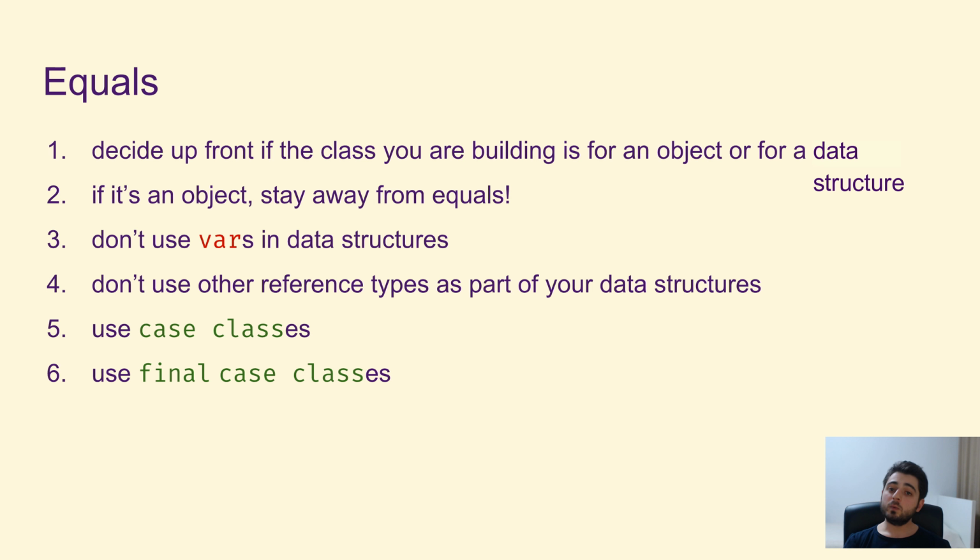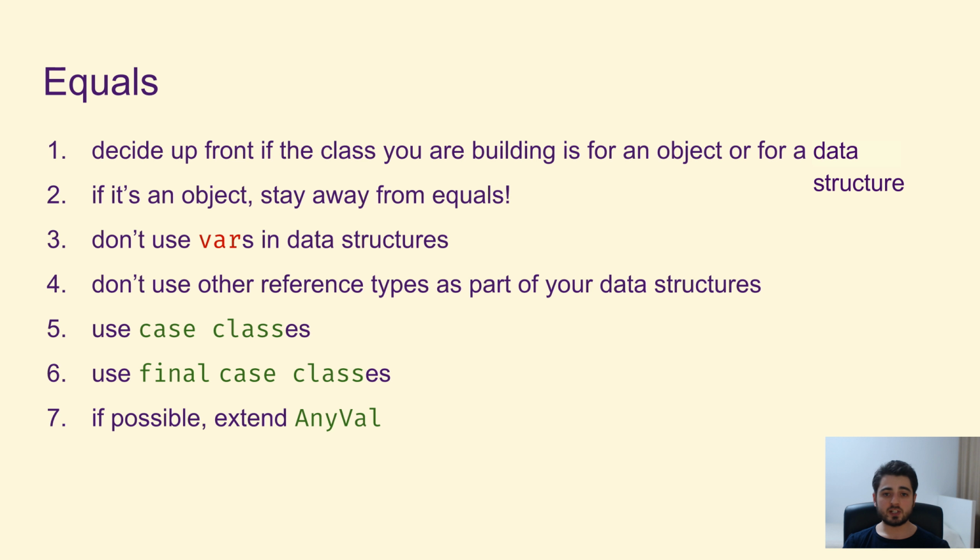Step 6. Always use final with your case classes. A final basically turns subtype polymorphism and inheritance off, because object-oriented concepts like these have nothing to do with data structures. In fact, in the next video, we're going to talk about algebraic data types, and there we will actually use inheritance or subtype polymorphism, and this is an exception. So case classes in Scala are basically there to represent data structures, and you might wonder, why aren't they always final then? And the answer is, it's complicated. Some other time. I'm sorry.